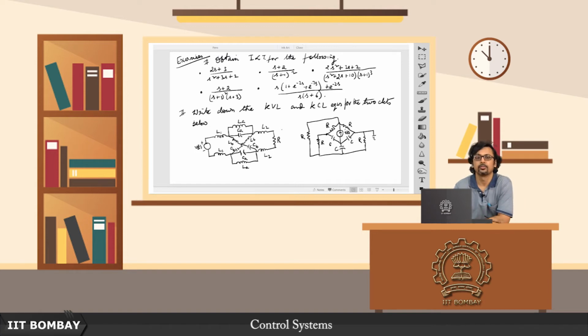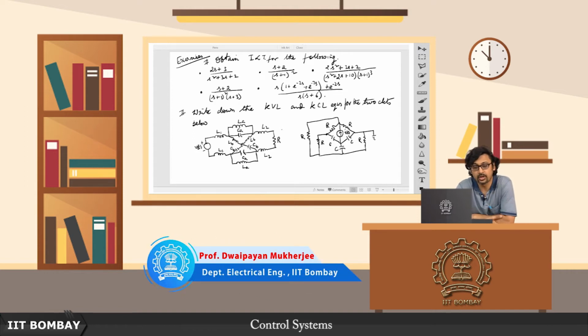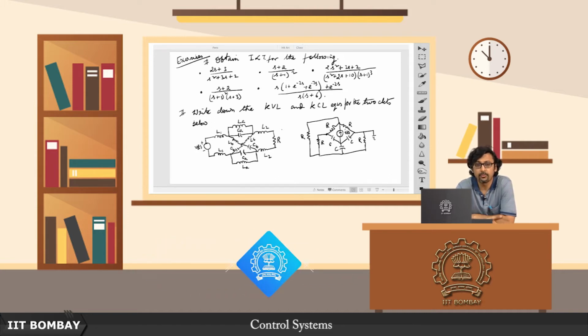Hello and welcome to another lecture of this course on control systems. In the last lecture we have seen how to not only obtain transfer functions of electrical systems, by which I mean essentially electrical circuits, but we have also seen how we can solve for variables within that electrical circuit such as voltages and currents. So essentially we have seen how transfer functions are useful in obtaining the zero state solutions, and we have also seen how we can use the Laplace transform to solve for the zero input solution, and the overall solution of the differential equation is nothing but the sum of the zero input solution and the zero state solution.